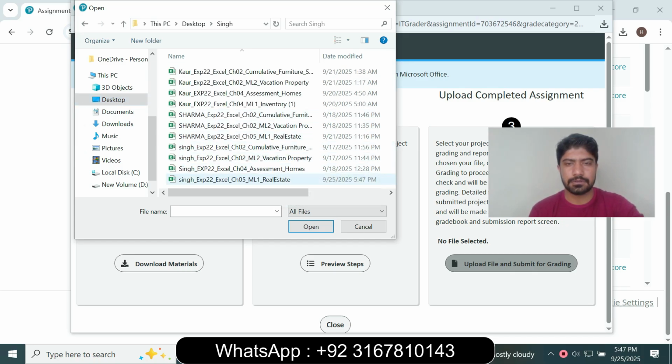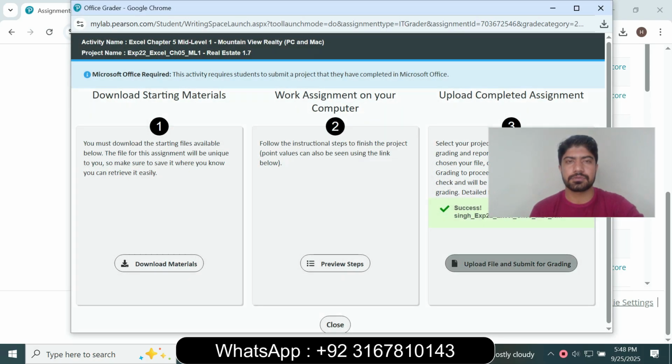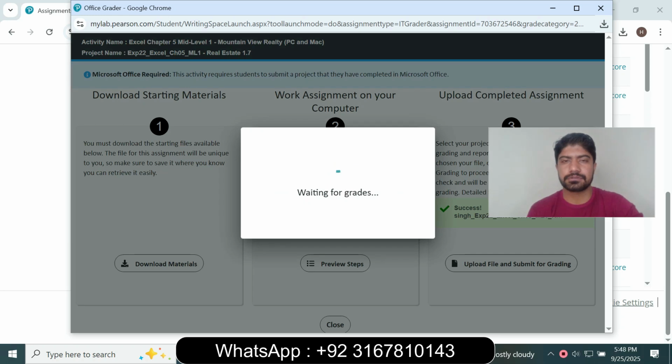So find the Exp22 Excel chapter 5 ML1 real estate file, click Open and click Upload. So upload the assignment and check the score.